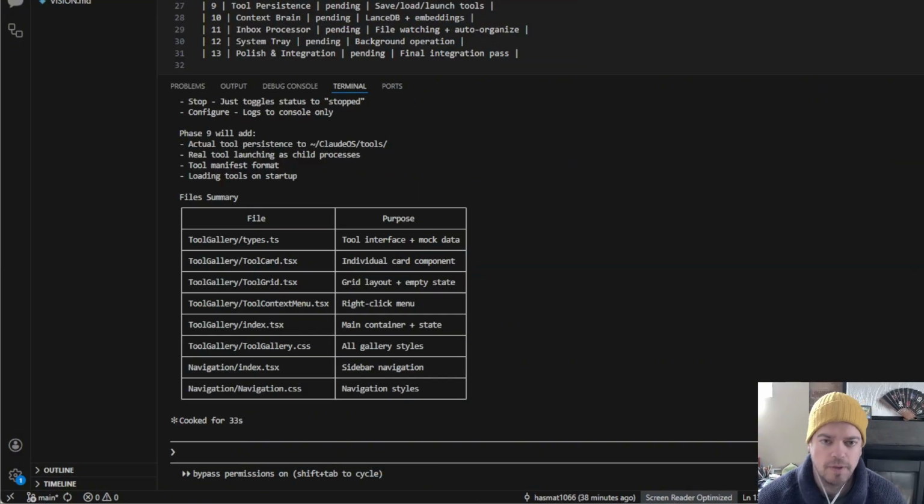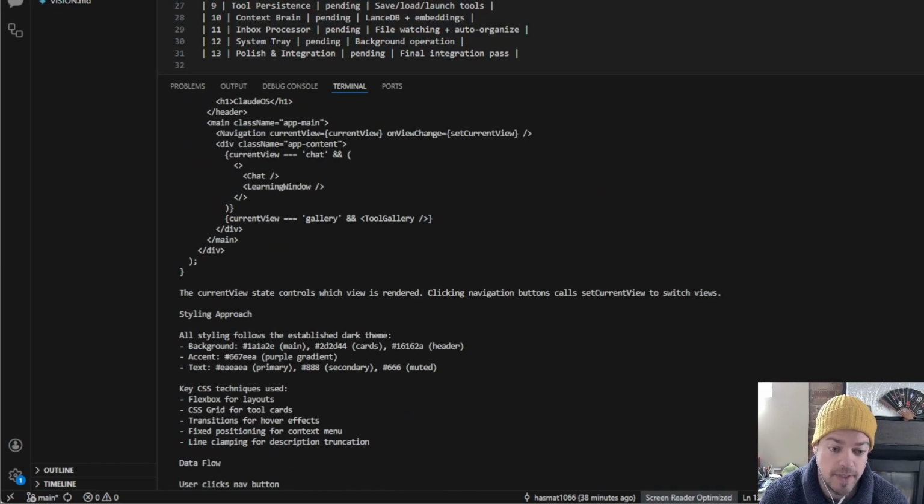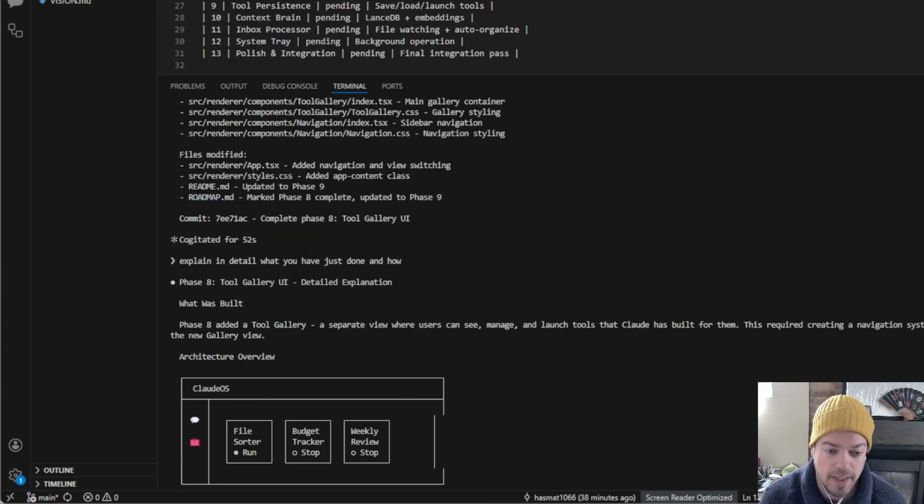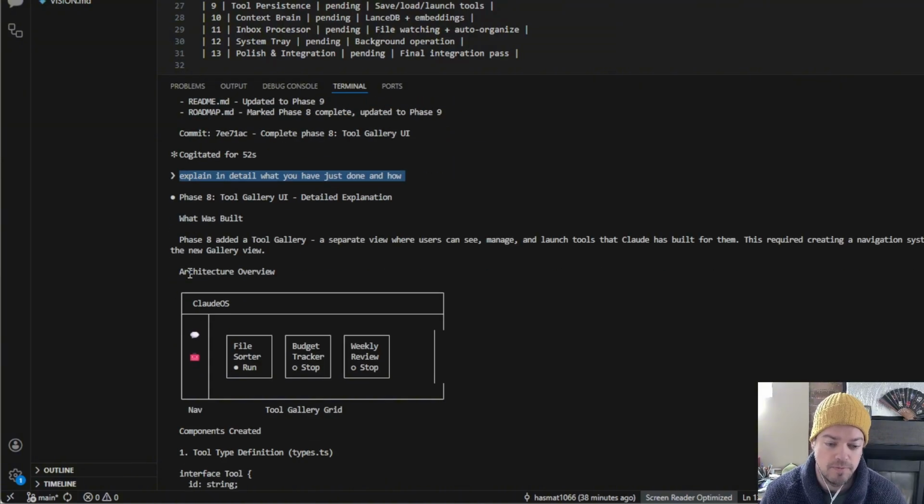Okay, we're in a pretty good flow here. The Claude OS system is moving along faster than I expected, but maybe the app I'm building, or at least the prototype, isn't that complicated. But I'm still going through this practice of, hey, you just completed one of the phases, so explain to me in detail what you've done.